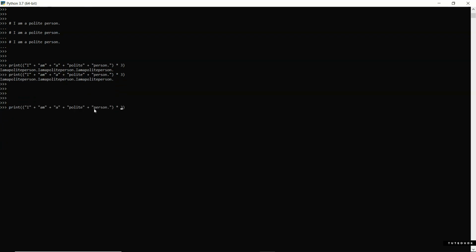I have to leave a space over here, so person, polite, so that it'll be easy for us to read. Now let me press enter. Here the output is much more clear and clean, so that it helps a reader to read. Next, I'm going to use a slash n, which is the new line that you might have learned from the previous lecture. Now press enter. Here we have the output. That's it. I am a polite person.